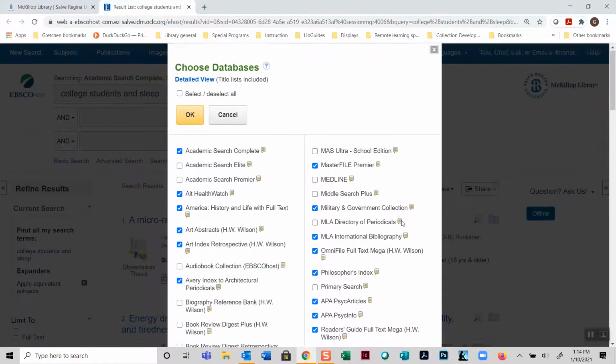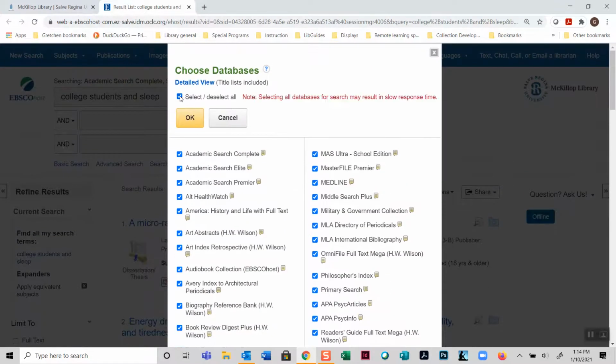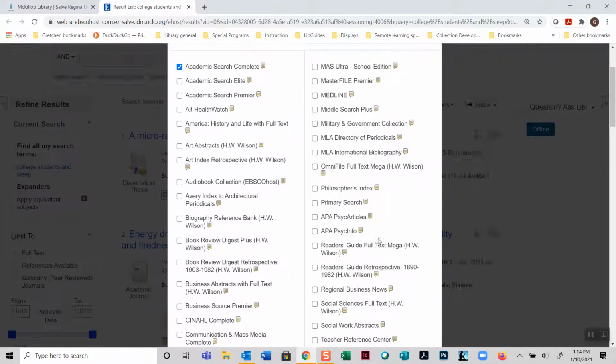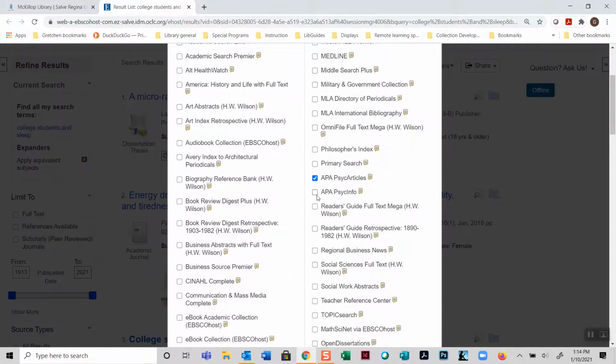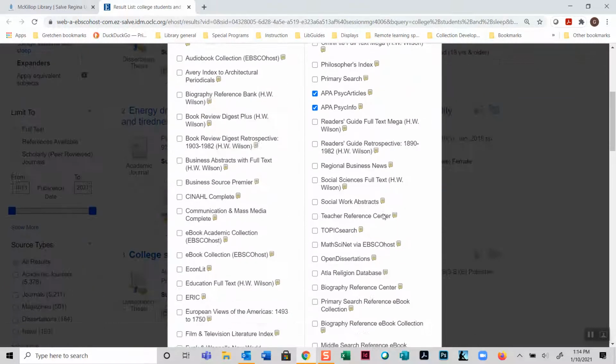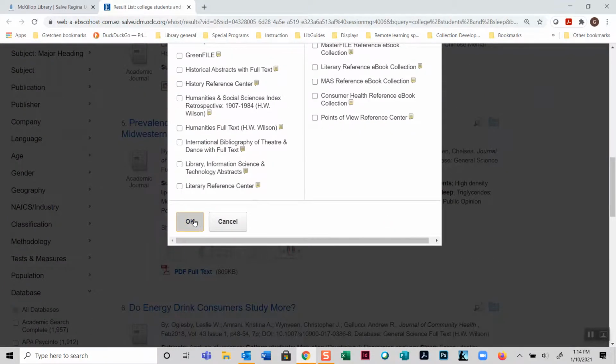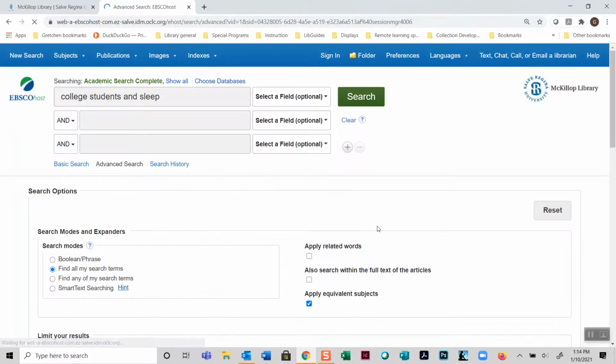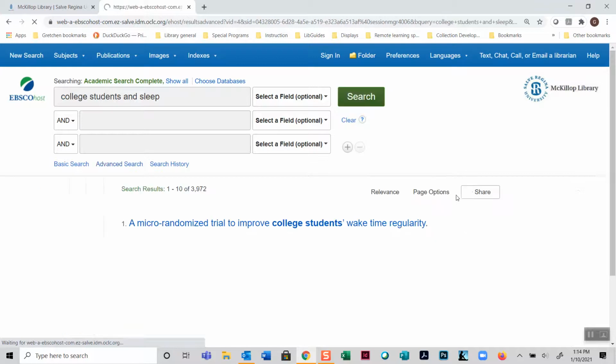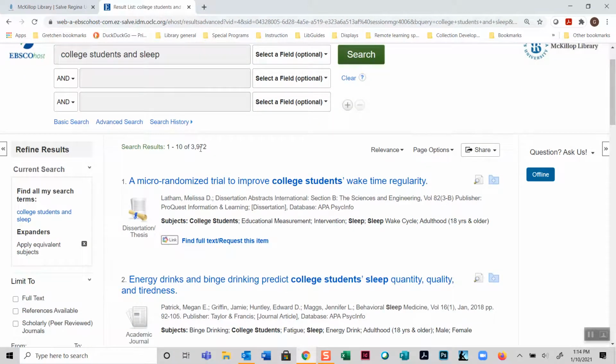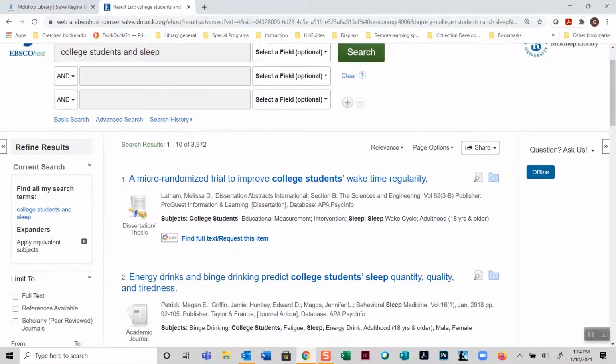So I'm going to just select specifically Academic Search Complete, which has some psychology articles, and also our two psych databases here, and update that for my search. Okay, so let's do our search again. And that did drop it down to about 4,000.